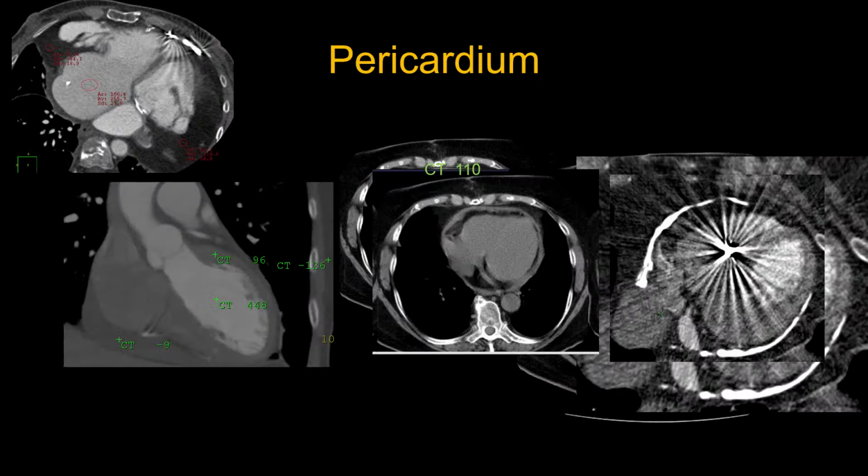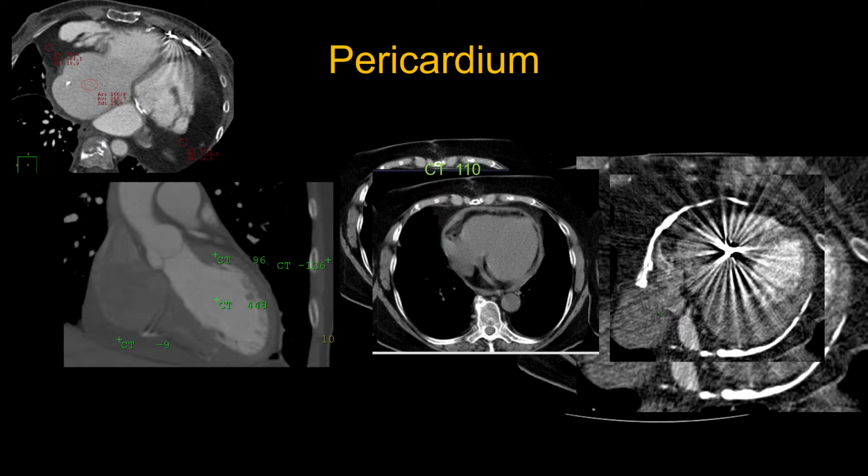I think the most useful application is in assessment of the pericardium. Sometimes you see pericardium and you don't know: is it fat, is it fluid, is it thickening? Here, I can tell this is calcium, there's no question, in a patient with pericarditis. In this patient, the Hounsfield unit is 110, so this is not fluid. This is very thickened, inflamed pericardium, soft tissue. If you don't measure it, you might think this is just a little bit of pericardial effusion, but it is not, and the patient also had an MRI showing that. So this is fluid, and this is fatty infiltration.